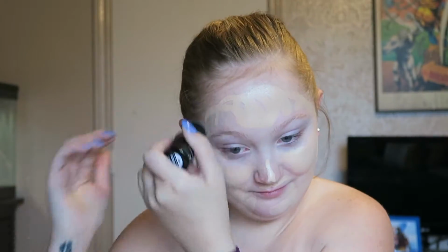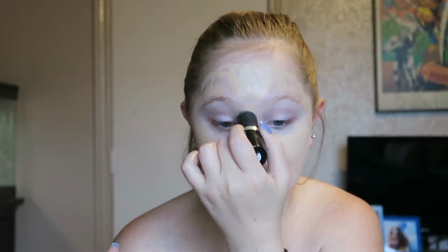I'm going to go in with my foundation, and this is the Makeup Forever Ultra HD Stick Foundation. I use the shade Y225. So I'm just spreading this all over. I don't do this in any particular way or design or anything. I literally just kind of mishmash it all over my face.